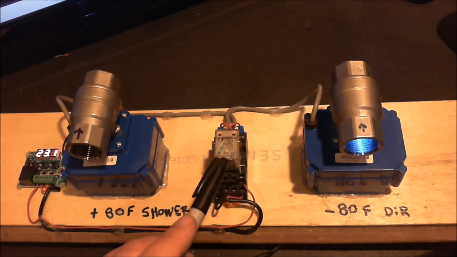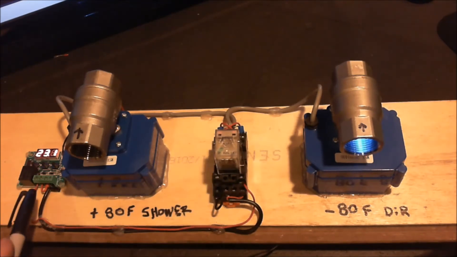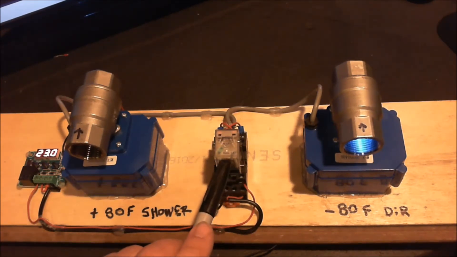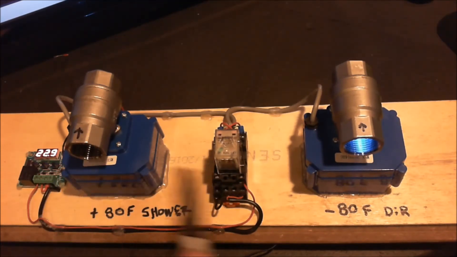This is a relay switch that is powered by this thermometer. When the thermometer reaches 26 degrees Celsius or about, that's adjustable. I haven't fine tuned it but it will close the contact on this relay causing this valve to open and this valve to shut.